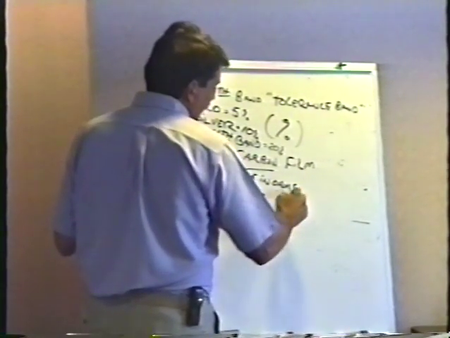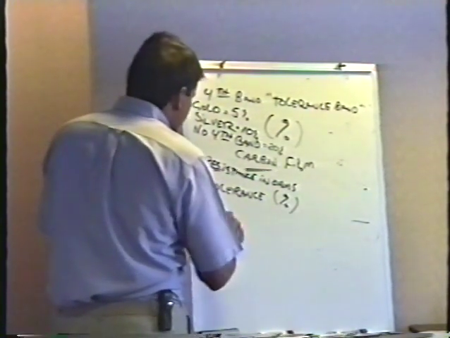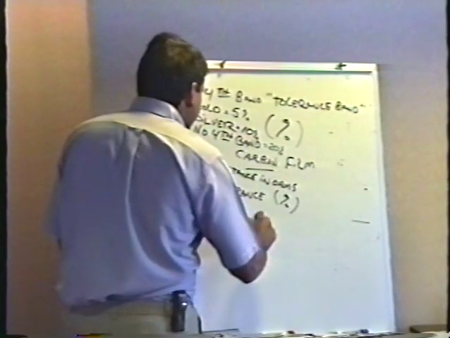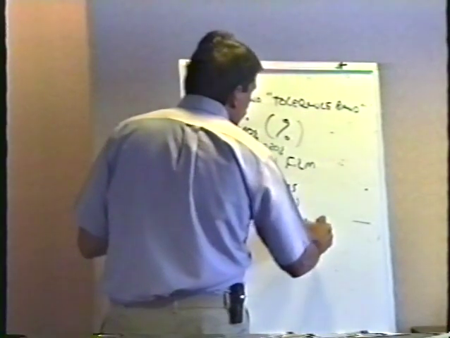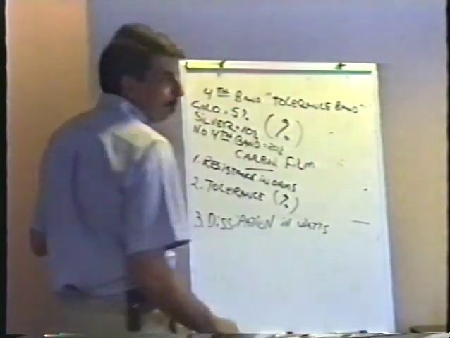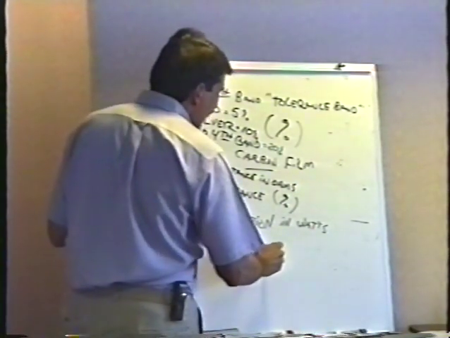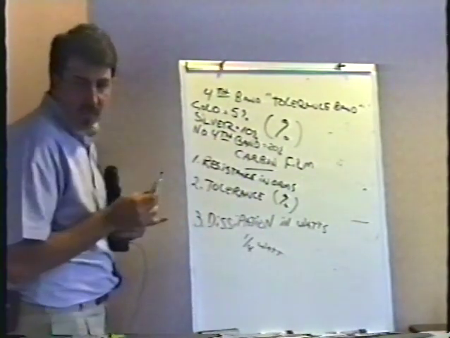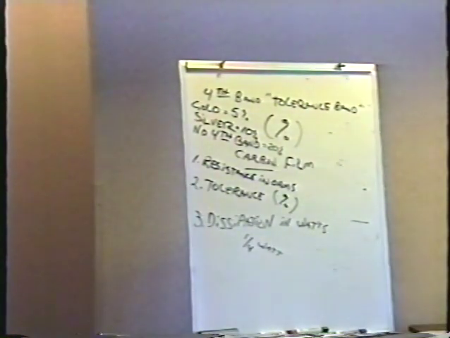Really, nobody calls it that. Everybody just calls it the percentage. And then there's one more specification. It's called the dissipation of the resistor, and it's measured in watts. The resistors that you have in front of you are 1/4 watt resistors. But we also use resistors that are larger than that. We use resistors that are a 1/2 watt, or 1 watt, or 2 watts, or 10 watts, or even higher.